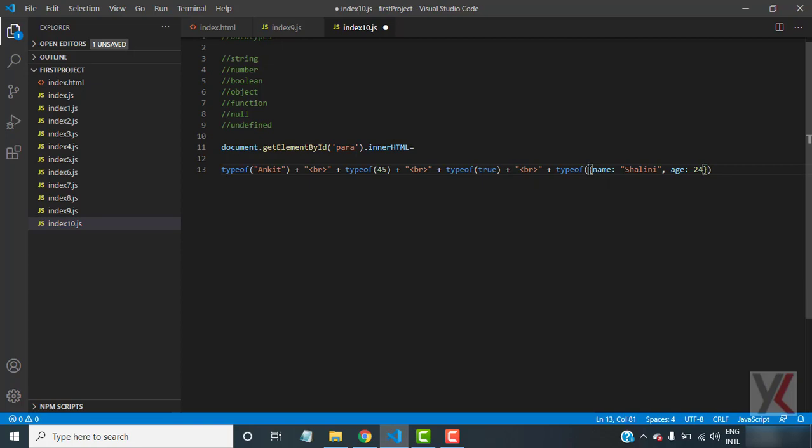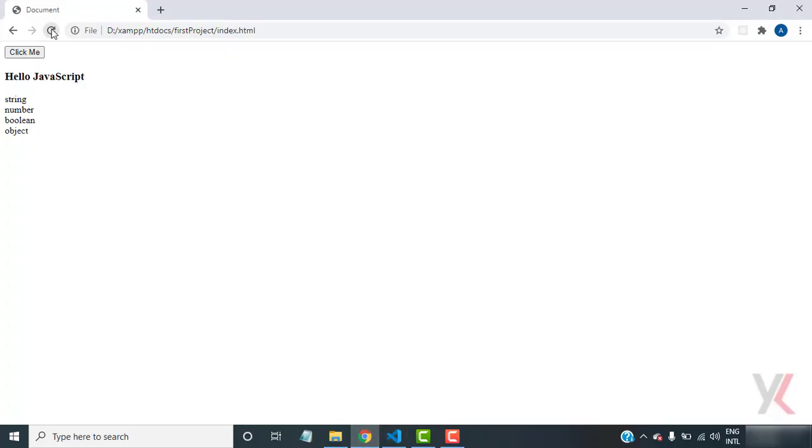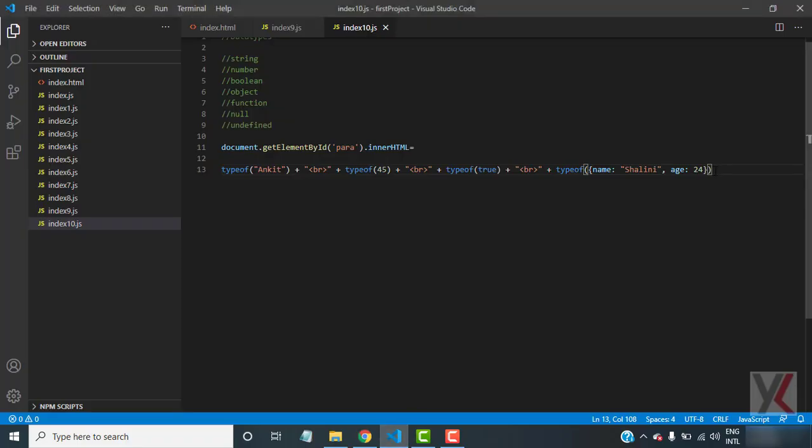So we are giving an object over here, and we'll check the type of this object. Obviously it will return object. So it is giving the type as object.